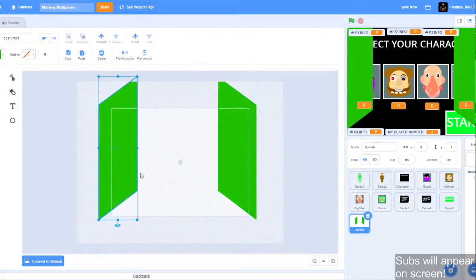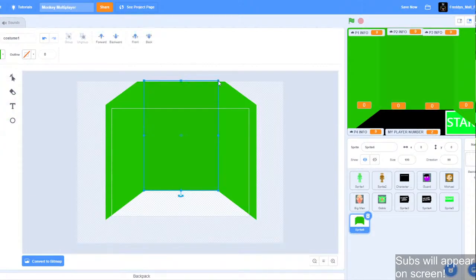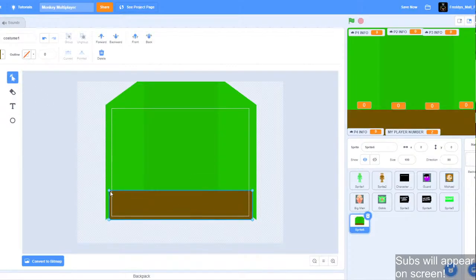So I actually need a little bit more wall, because I'm gonna have two doors. Alright, and then this back wall is gonna be a slightly darker shade. There we go. And then down here we're gonna have our poo brown floor that someone requested. Thank you, chat, for your great suggestions. Alright, there's our room. Ignore the zeros on top, those will be gone.